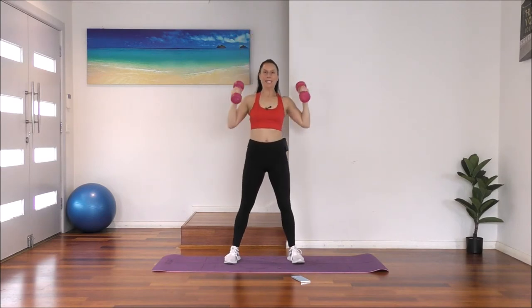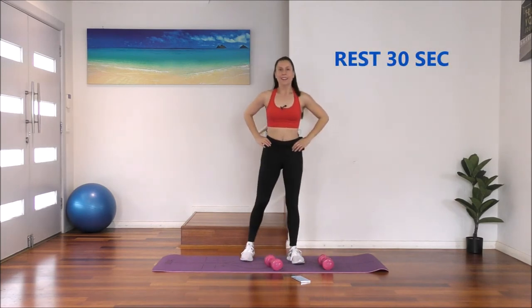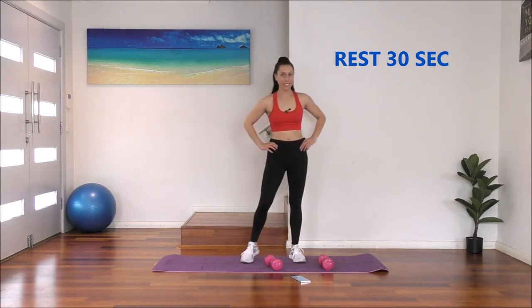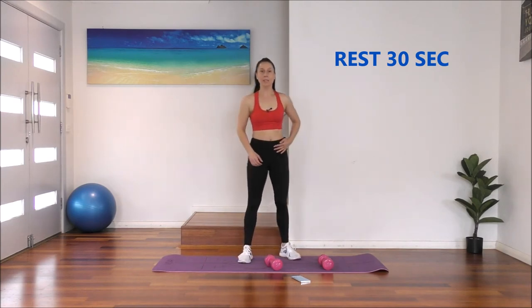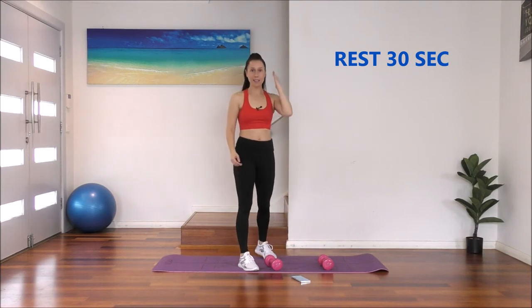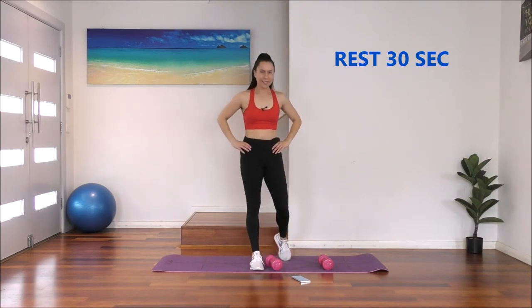Up, bring it in. And down. Good. Hoping you're feeling the backs of the arms with that one. Just a tip, make sure the elbow is staying up and it doesn't drop forward. We want the elbow right up beside the ear and the side of the head. Okay. Getting ready, 10 seconds left.